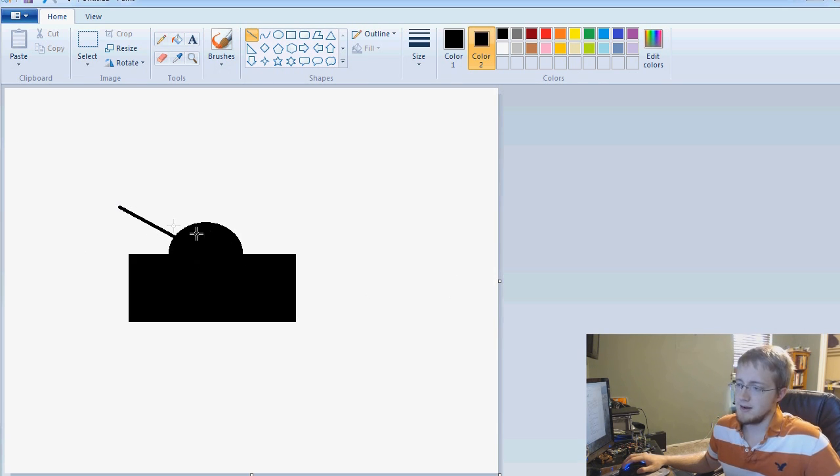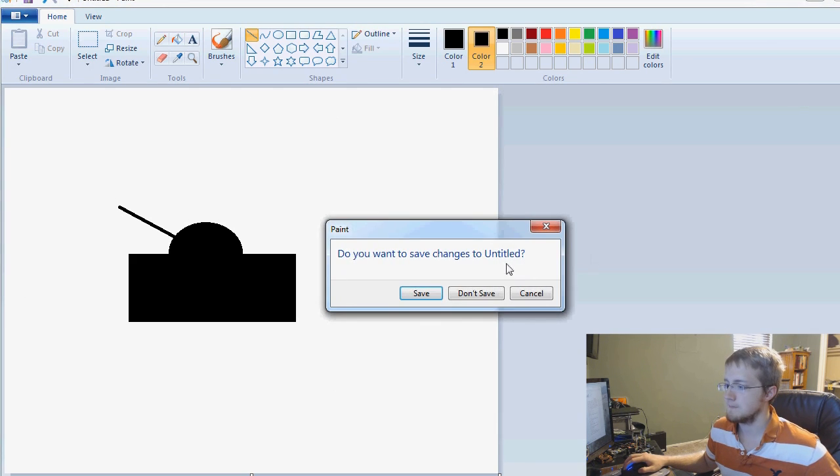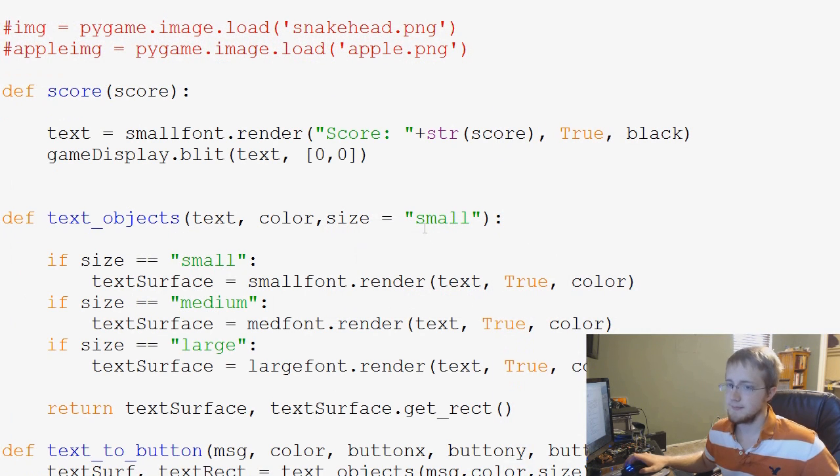The gun is a line, I suppose, and then the turret is a circle. It just so happens that half of the circle is covered by the rectangle, and the rectangle is, well, a rectangle. So we know how to do all of these things, so we can just draw a tank. That's basically what our tank is going to look like. That's what I have in my head. So we're going to get out of this, and we're just going to start drawing this tank.